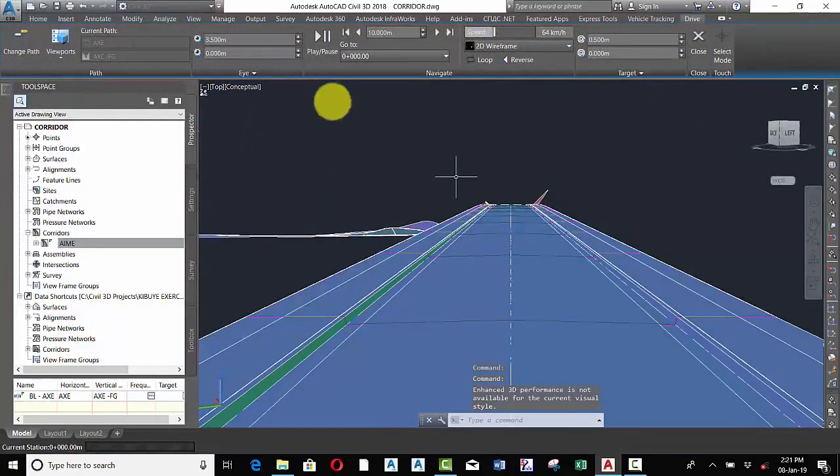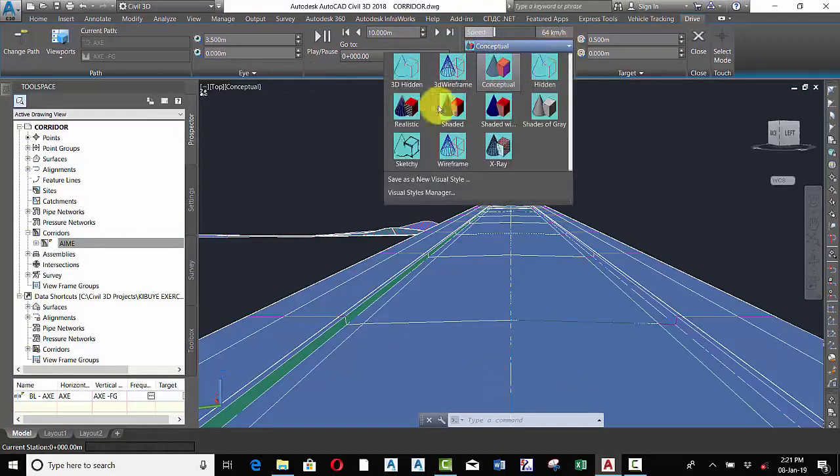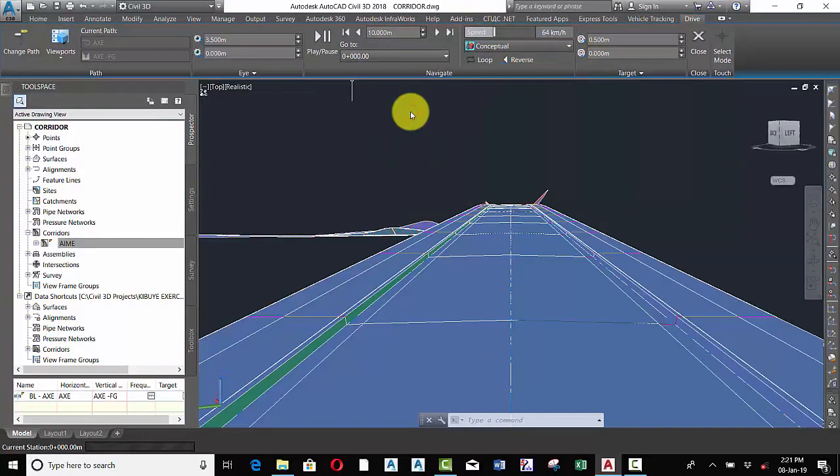There's the main parameters here. You can set, maybe you can put in realistic mode. You can even change the speed of your camera.